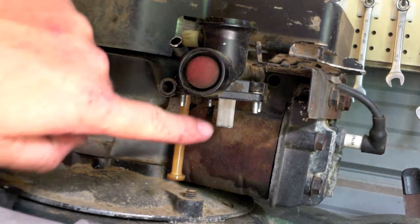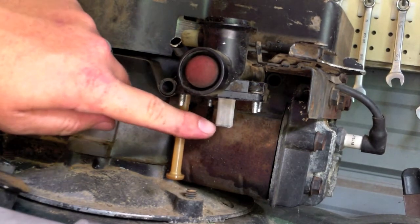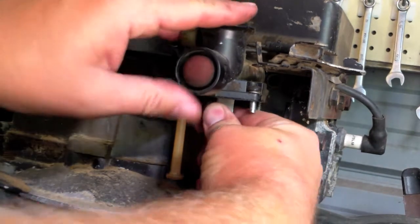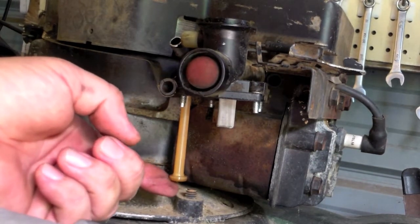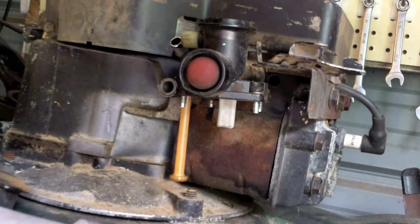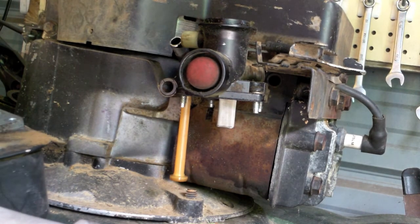Now, when you have it off this far, you want to make sure that you clean this small screen filter. A lot of times you can pull it off. Make sure it's clean. And then this siphon tube here at the bottom has a small mesh filter as well. Make sure it's cleaned out. And while you got it, why don't you just pour all the fuel out and clean the fuel tank out too, just for the heck of it. Alright guys, more to come.